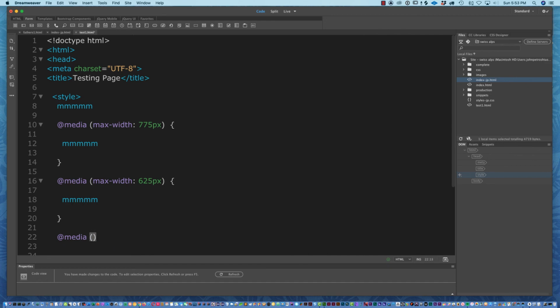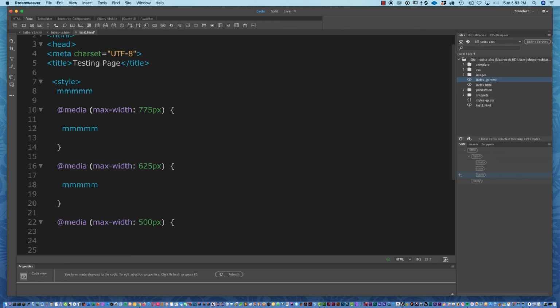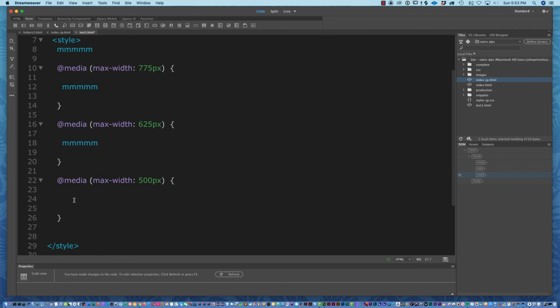Max. So let's say maybe at about 500 pixels, something else goes wrong, and you have to write some more rules at 500.